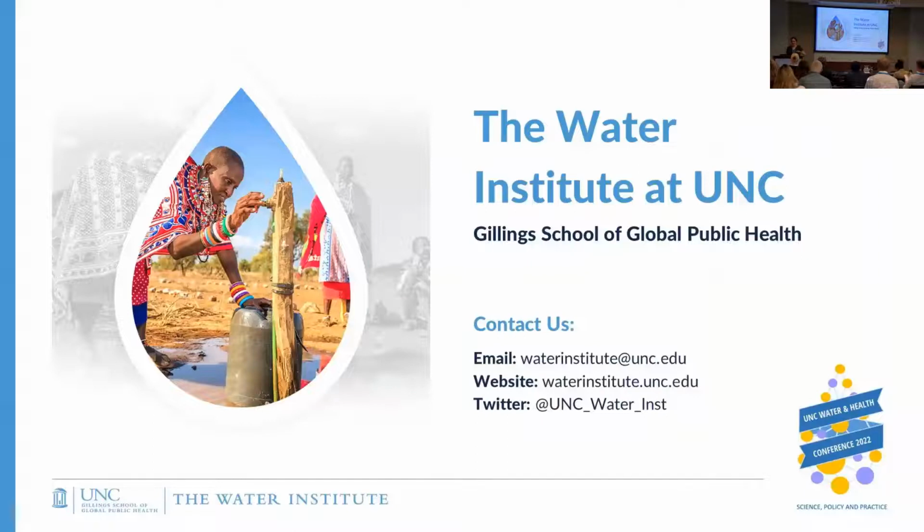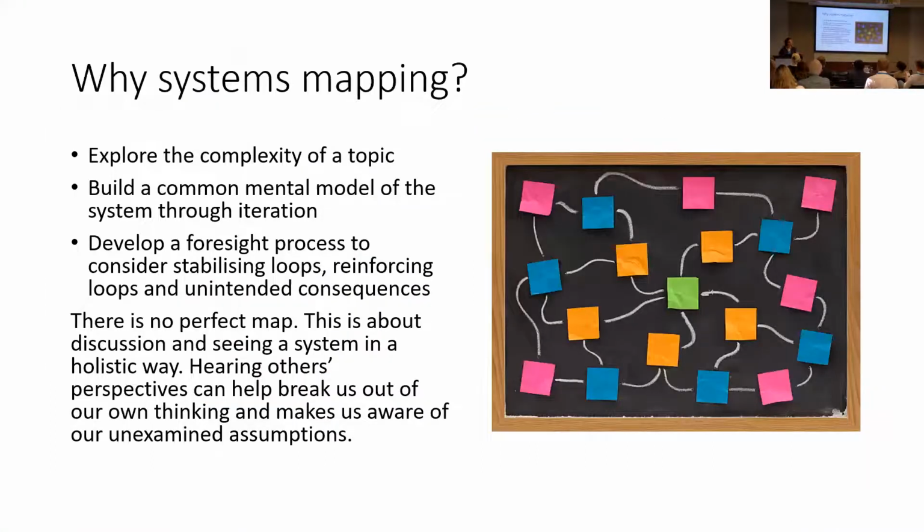All right, great. So hopefully that gives us a flavor of what we're talking about here, trying to implement passive chlorination in a variety of different contexts. The next thing I'd like to do is introduce a bit of an activity. So we're going to do some systems mapping in small groups in a minute. I like to think of a systems map as a diagram to organize and visualize different layers of information. So why would we want to do this?